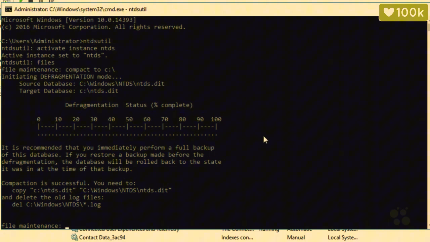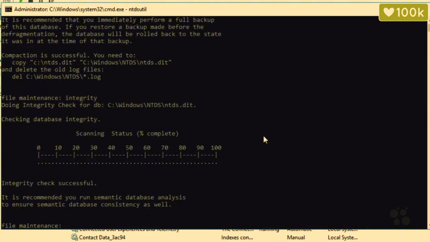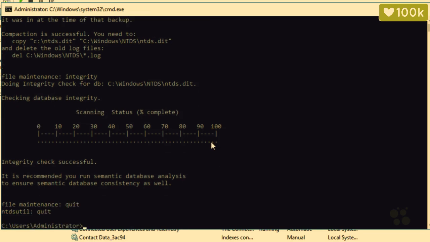Great. So for file maintenance, what we're going to do next is perform an integrity check on this database. So for file maintenance, we say integrity, and we make sure the integrity is just fine. Now what we'll do is quit file maintenance, and then we will quit the NTDS utility as well, and then we'll do our cleanup. So we're going to copy from the C:\ root the ntds.dit file, and we're going to copy it to C:\Windows, spelling counts, \ntds, and of course the name of that file is ntds.dit.